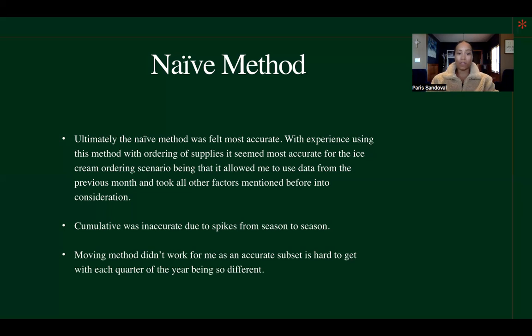Moving method didn't work for me to get an accurate subset. It was hard to get with each quarter of the year being so different. In the middle of the year you'll see those numbers were higher, and just depending on where that subset was grabbed, that was going to cause some inaccuracy.